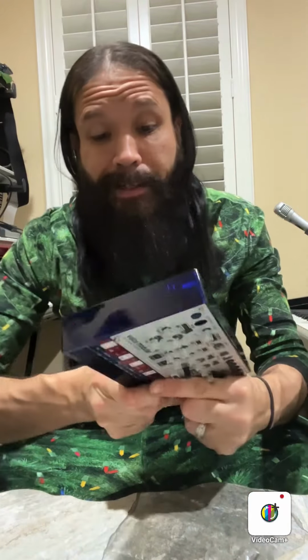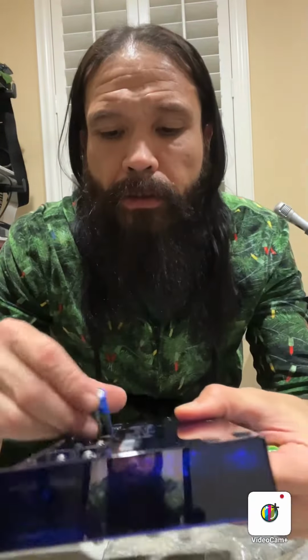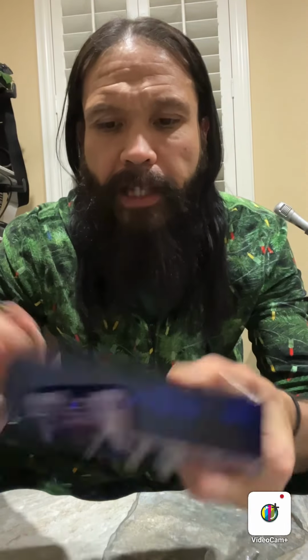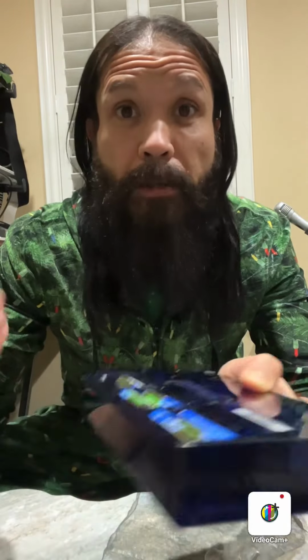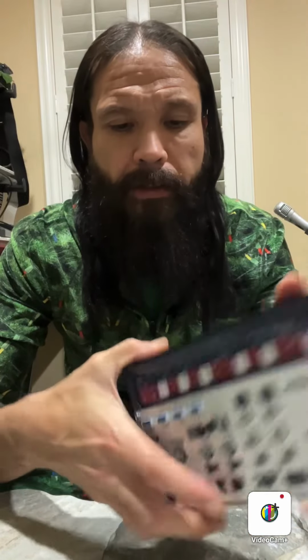Again, I'm excited because I finally have all the original Volcas. And most likely I will get the new Volca FM eventually. Not sure if I'm going to run after the new Volca Sample because I already have a couple of Volca Samples, and you could reprogram how many samples you want inside of it. And you could wipe all the samples you want and reprogram your own. So I'm not sure if I need the new one.